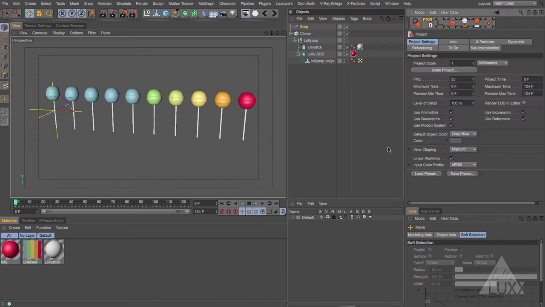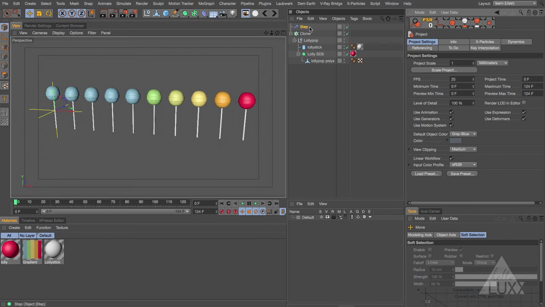You can come to the project settings, you can disable linear workflow. Okay, so we've disabled linear workflow. Now you can see that distribution is perfect. We've got two of each color from that rainbow. But the problem is, of course, that now we've got linear workflow disabled. And honestly, I would always recommend using linear workflow because it just makes your lighting and your renders look so much nicer. So let's just enable that.